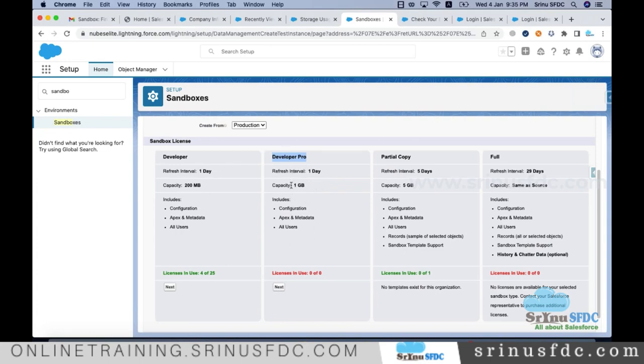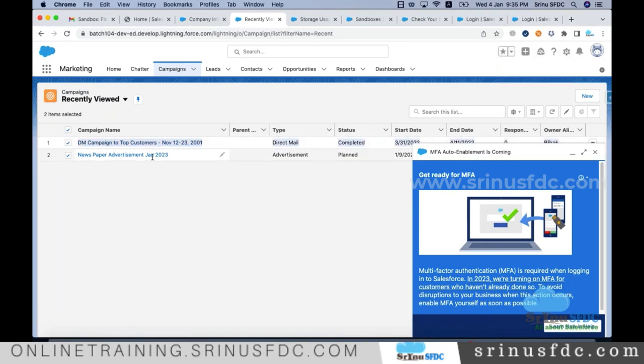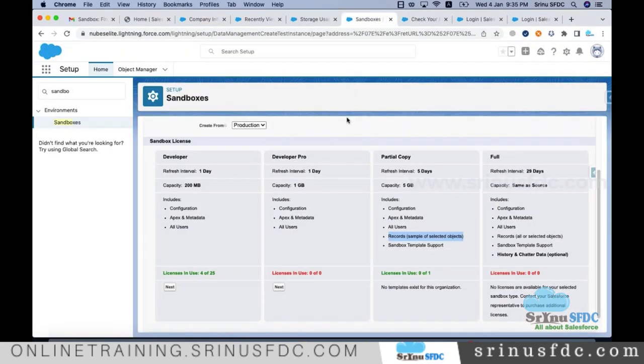Now the other one is Partial Copy. One specialty of this type is, along with the configuration and the code we developed, it can also copy the data, meaning rows of data. But it's not all the data.